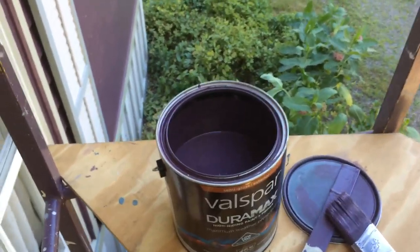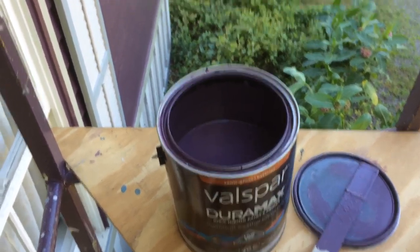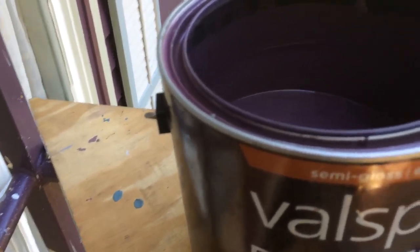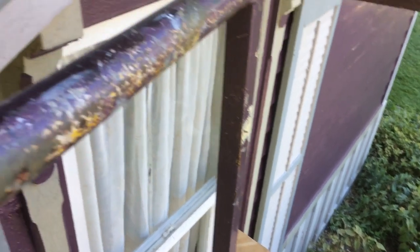I wanted to give you my two cents on painting. First thing I'll note is we're using a semi-gloss. My points on semi-gloss are: it bounces more light from your house so it should last longer, and I've seen some indication of that. Secondly, it's going to show the character more. This is an old house, it's a hundred years old.